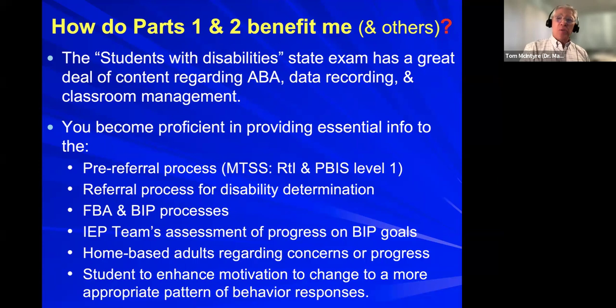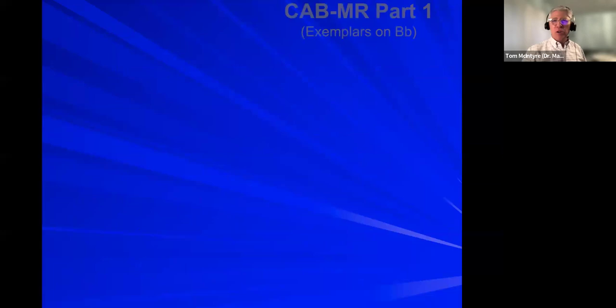This course, in parts 1 and 2, will allow you to offer information to the home so we can work as a team with them. In fact, in part 2, you'll be making recommendations to the focus learner's home-based adults. And we can share data information and a graph and show how the line's moving to inform the student of the progress in changing the behavior and hopefully motivate that student to engage in more.